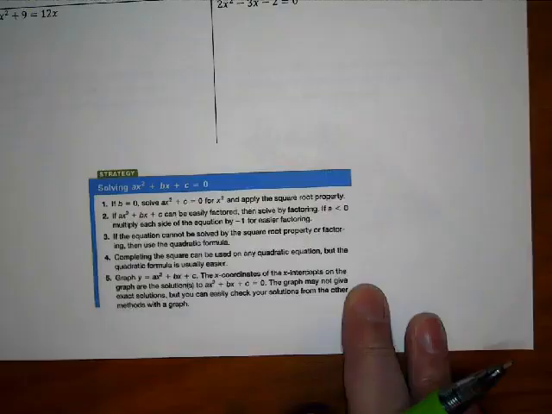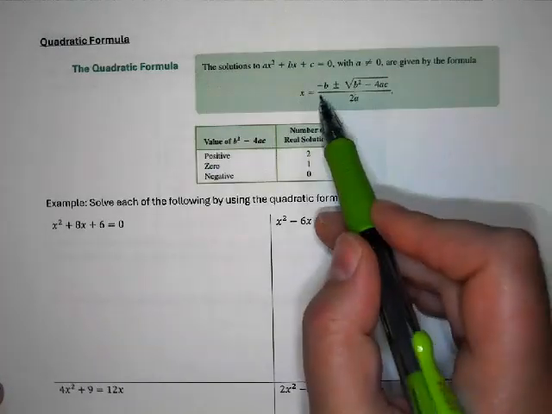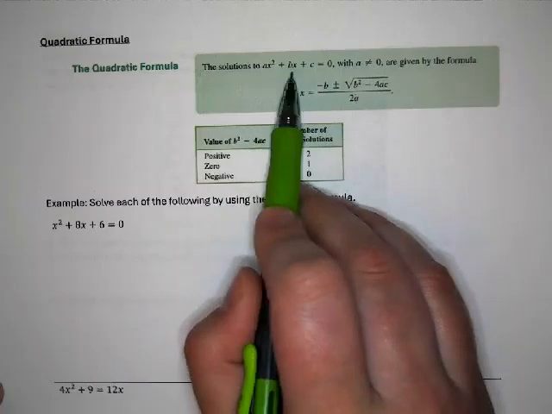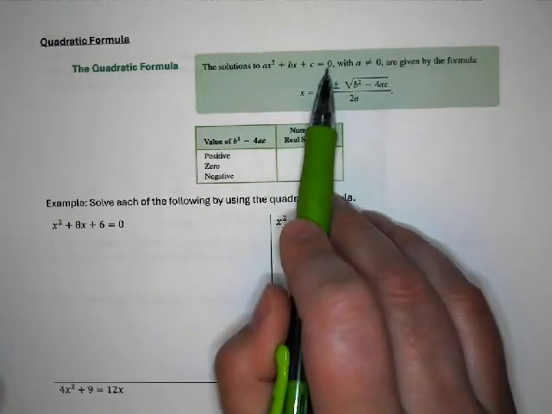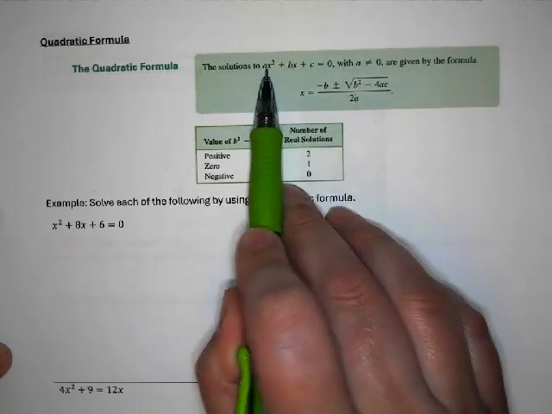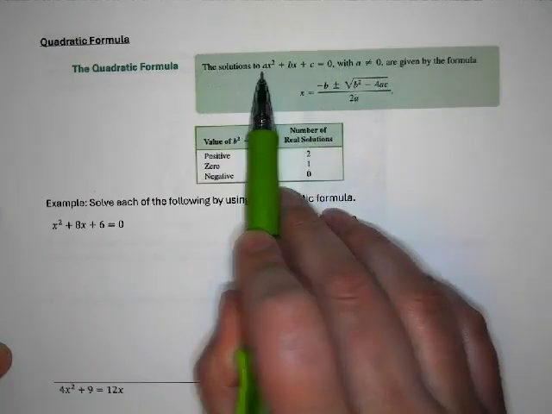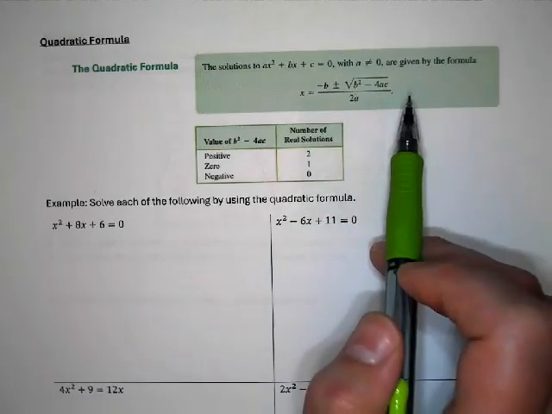All right, and then last, the quadratic formula. So the quadratic formula says if you have ax squared plus bx plus c equals 0, this one you for sure have to equal 0. Then using just the numbers in front of the x terms and the plain number on the end, you can plug them into this formula. I also put this down here.